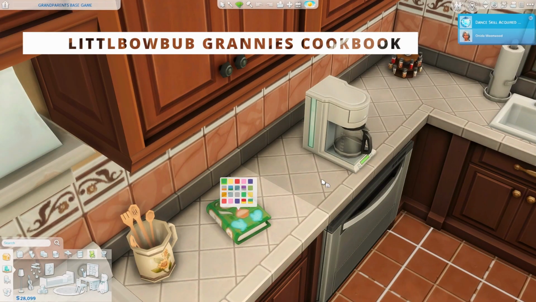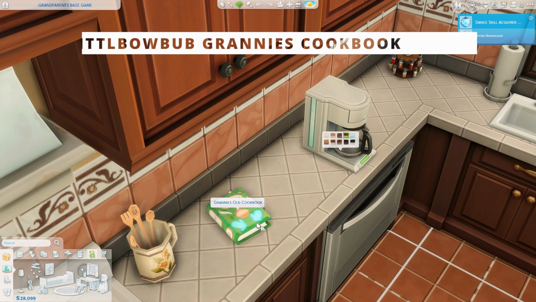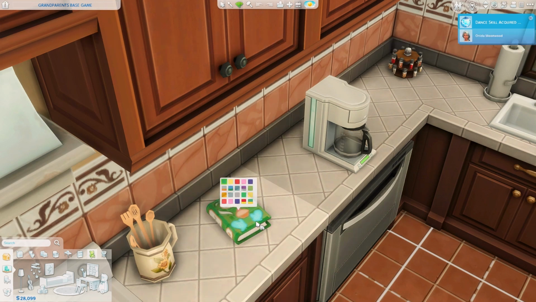Alrighty, so next up we have the infamous Granny's Old Cookbook. Unlike the first mod, with Granny's Cookbook you have to download separate recipes in order for them to show up, because there are so many different categories for this mod in terms of food, and we're going to get into those when we get back into live mode. But I just want to show you the swatches. I absolutely love Granny's Cookbook. It is so beautiful to me, and this is literally my number one favorite food mod because it's been out for a while, and the creator has so many beautiful cultural foods and just general foods that I love making for my different Sims.